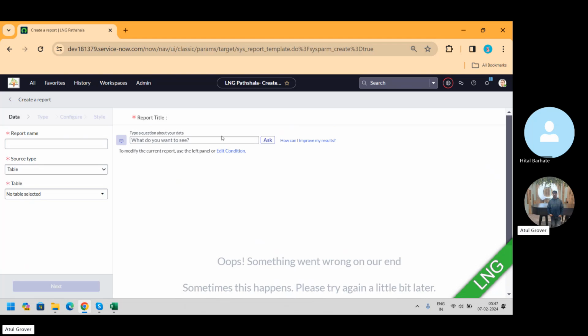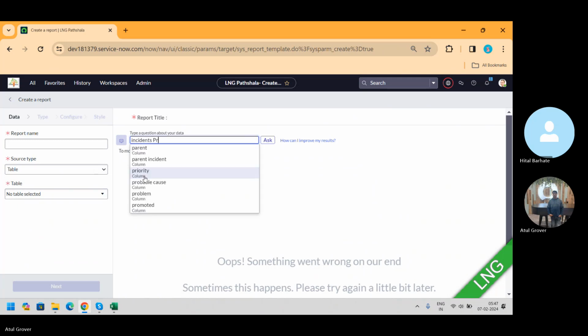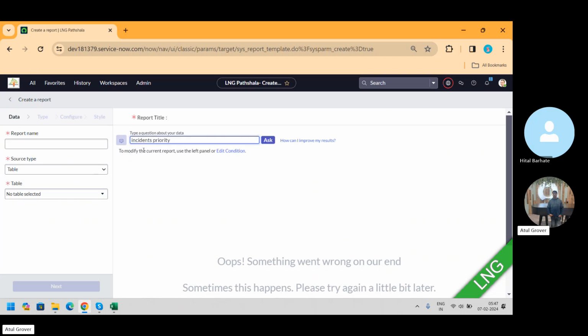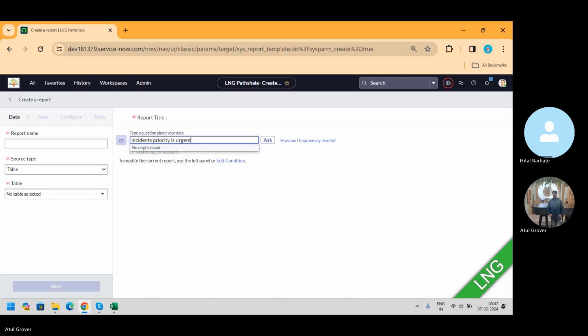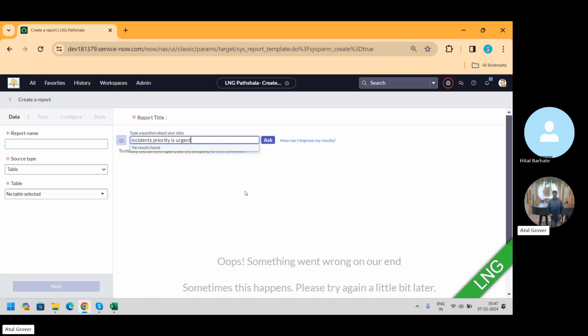It says no, your query is wrong. Incident priority is high will not work. Incident priority equal 1, like this. Incident priority is urgent, let's say this thing. Still, my query is not working.